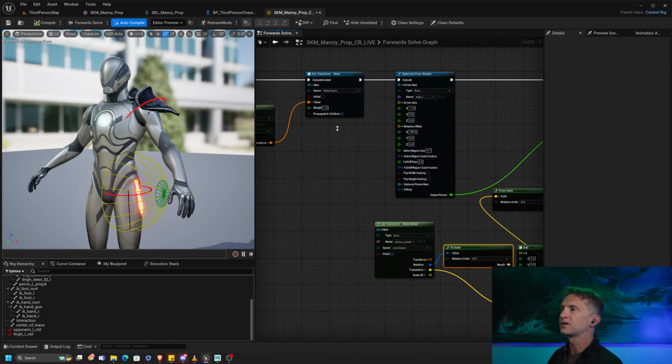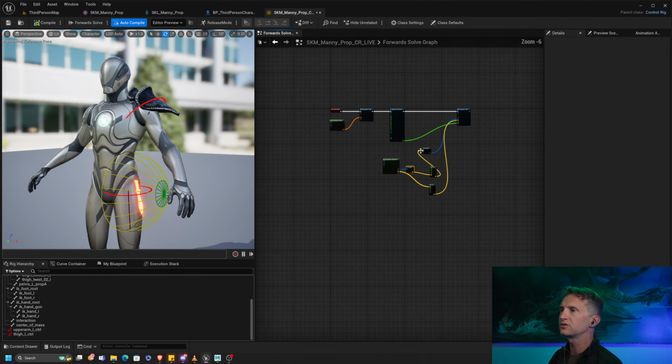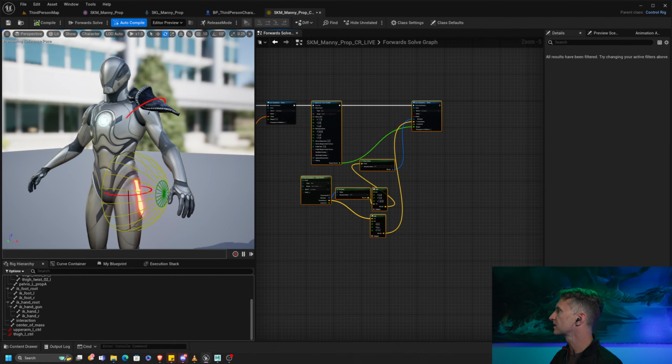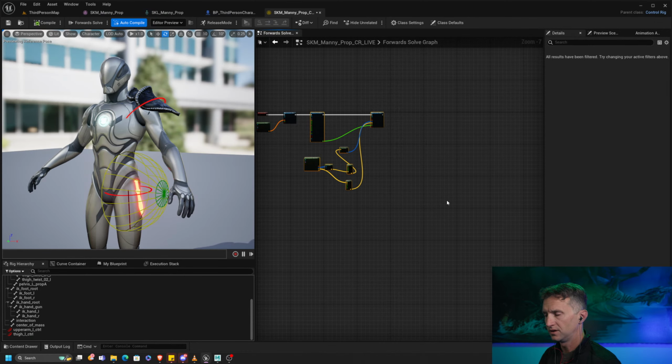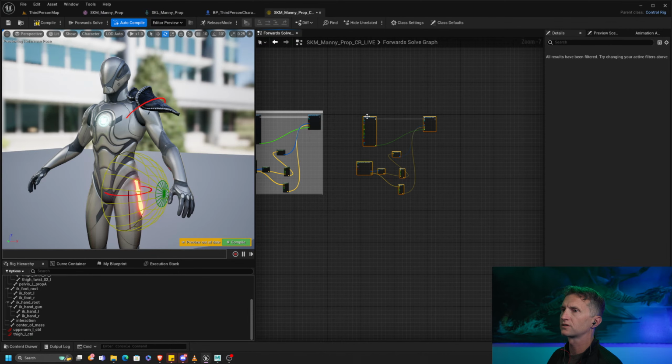Okay, so doing this exact same logic and idea, there's one little caveat. So let's just take this whole network and copy it. Let's comment this. This is going to be the pelvis props. And then over here, we're going to be doing the shoulder. So first, let's just get the shoulder working.